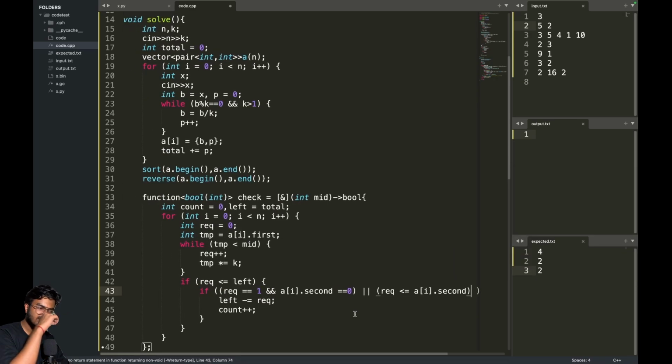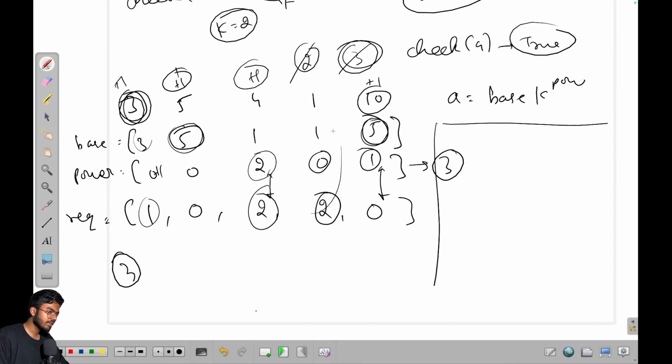If this is the case, where a of i dot second has the power, and the requirement was less than or equal to this, then I should simply decrease the left count. In this case, 5 comma 10 comma 5, the requirement is less, but this power is more.